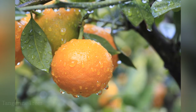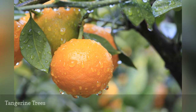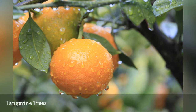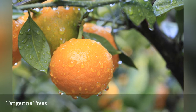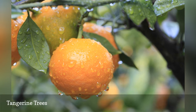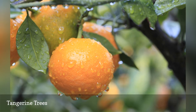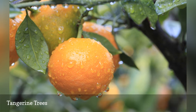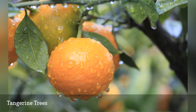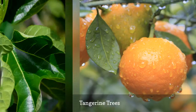If you desire sweet, orangey-tasting fruit from a dwarf tree, tangerines are a better bet than true oranges. Citrus reticulata, zones 9 to 11, is valued for bearing fruits that taste a bit like oranges but are much easier to peel and much less messy to eat. A nice thing about growing tangerine trees in a small space is that their natural height of 10 to 25 feet can be kept at the low end of the range simply through trimming, so there is no need to seek cultivars that are specifically dwarf. They are self-fertile.